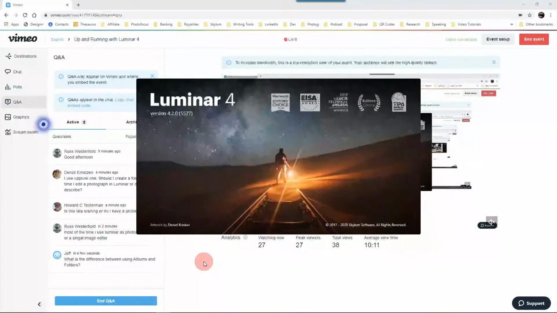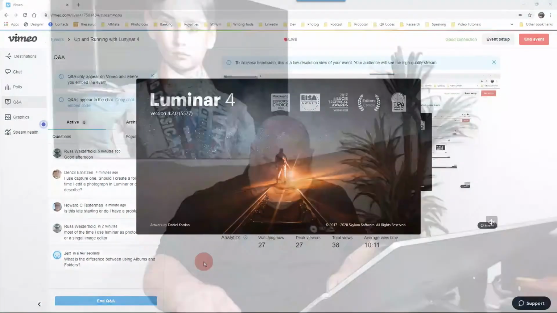Okay, good. Jeff asked, what's the difference between albums and folders? So a folder is on your hard drive. It's directly attached. Whatever you have on your hard drive, it's in that folder. You make a change, it goes back and forth. So those are the images.